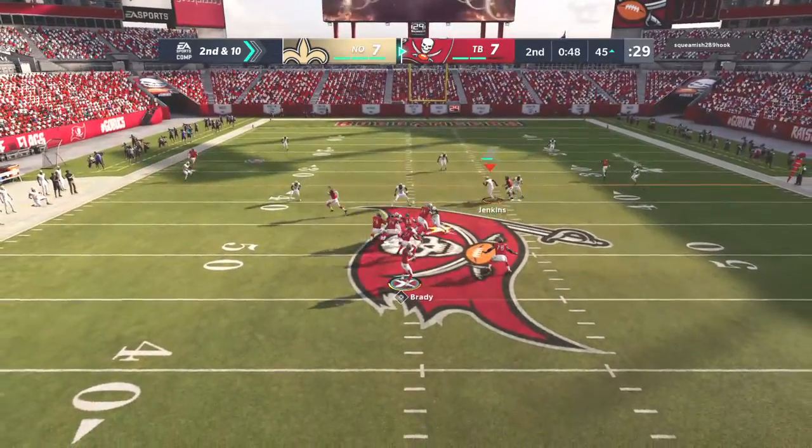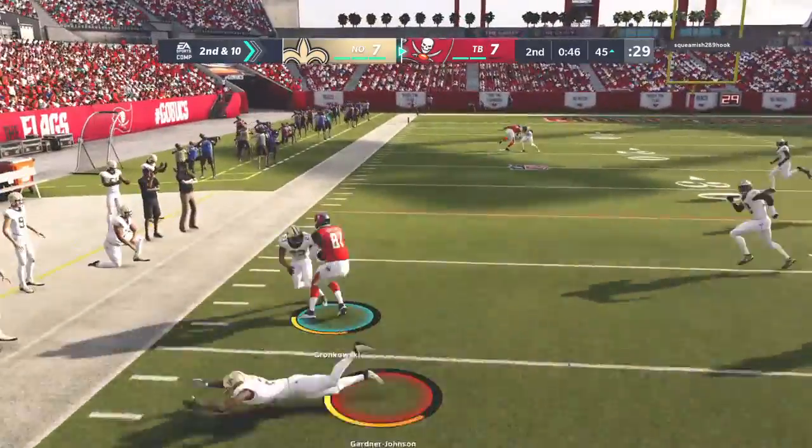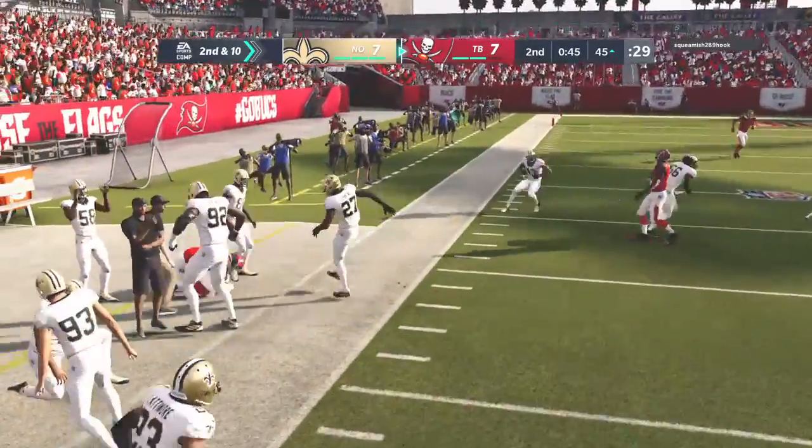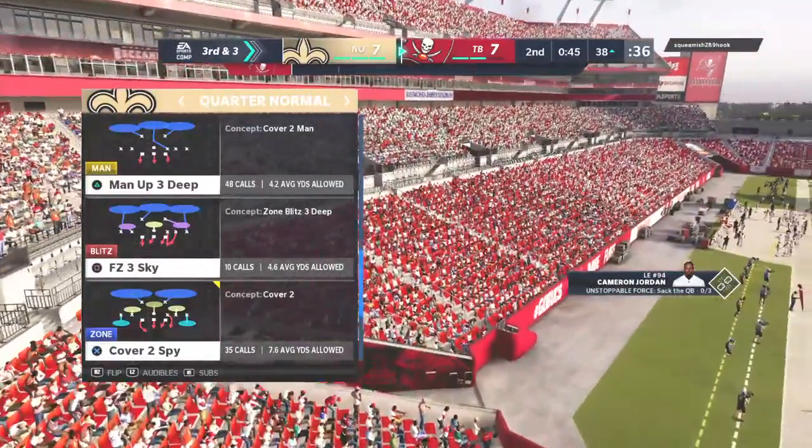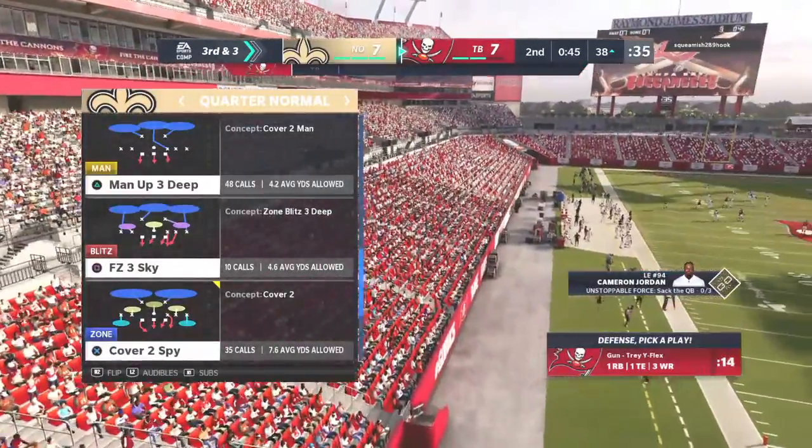Brady will try again on second down. Quickly to Gronkowski. That's caught. And he'll go out of bounds after taking it a little further down inside the 40. They get 7 out of that, so they're left with a 3rd and 3.